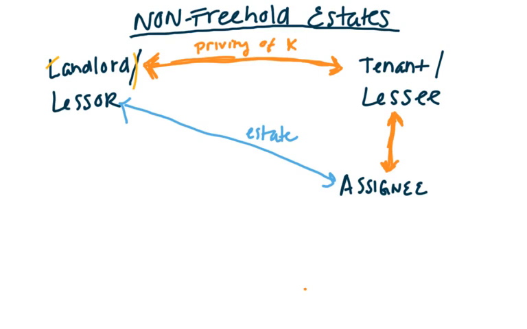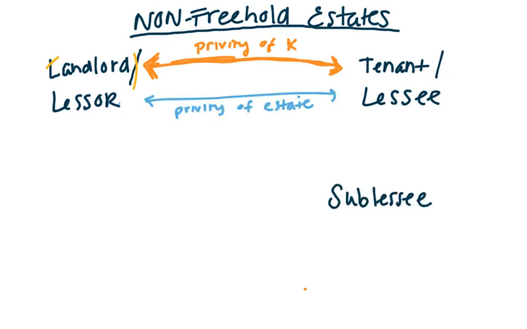So this was the relationship with an assignment. Now we're going to look at the relationships that are represented by a sublease. All right, again, we have the landlord that leased to the tenant, and as a result, the landlord and the tenant have privity of contract, privity of estate. The tenant decides they want to sublease their interest, to transfer their interest through a sublease. What does that mean? Well, if they transfer their interest through a sublease, it means that they have not transferred all of their interests. Usually, it means they retain a reversion.